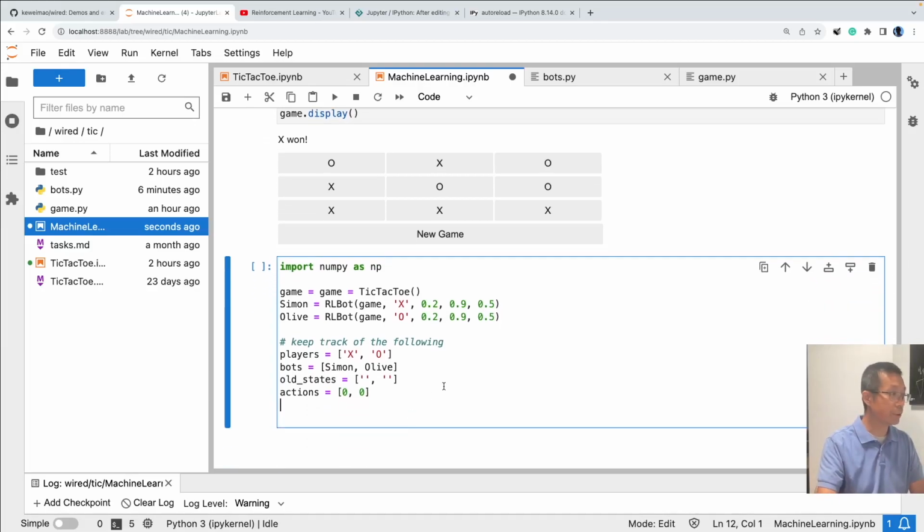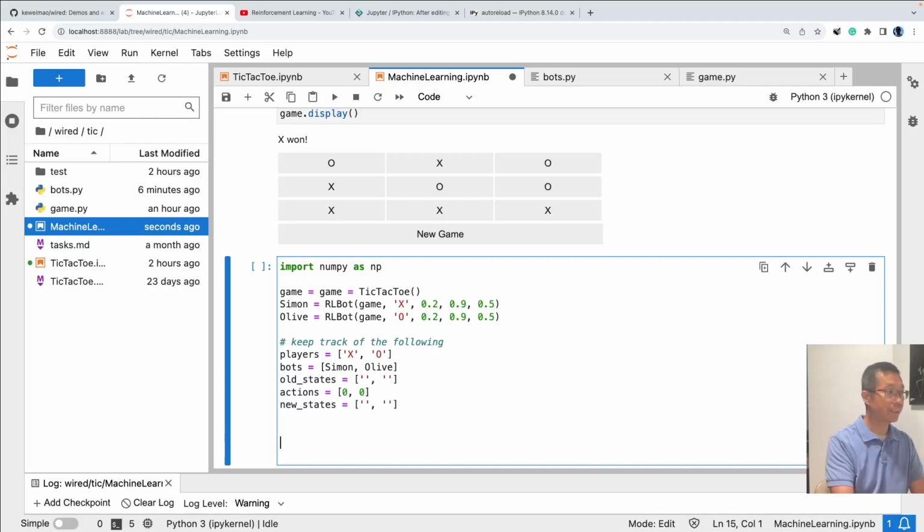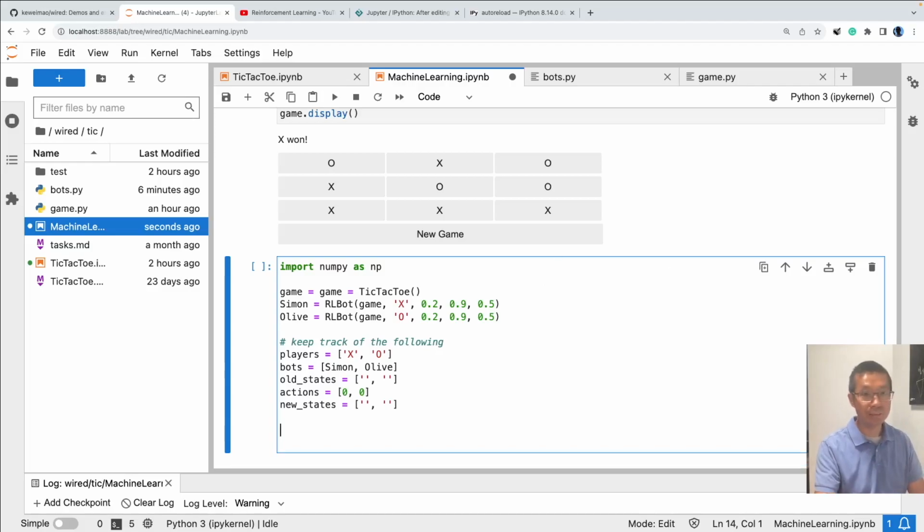Okay, so put 0, 0 in there as the initial values, and there are also going to be new states for Simon and for Aleph. Okay, so again, put two empty strings in there. Okay, they will be updated once we start to train.